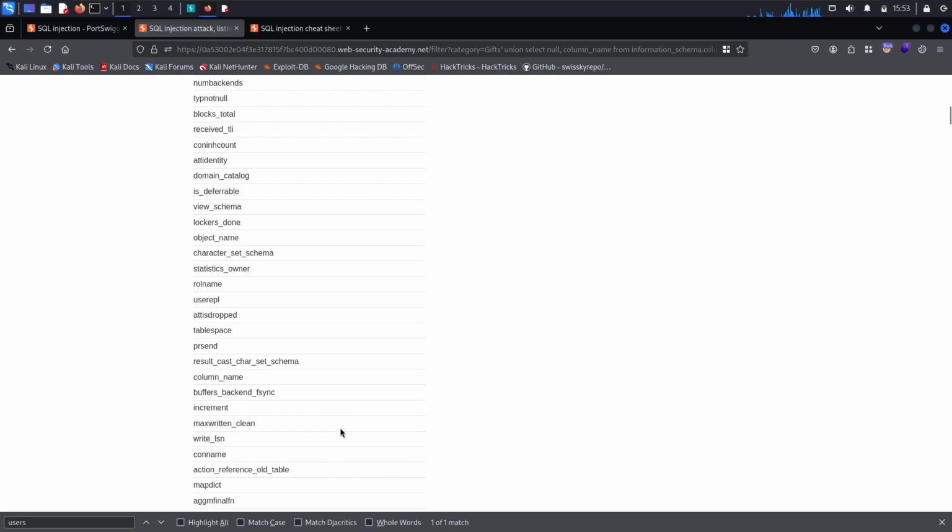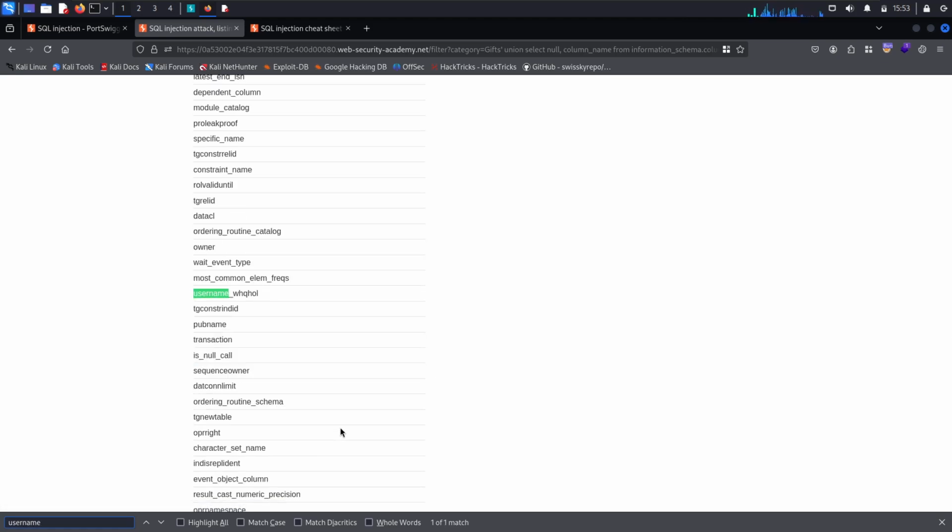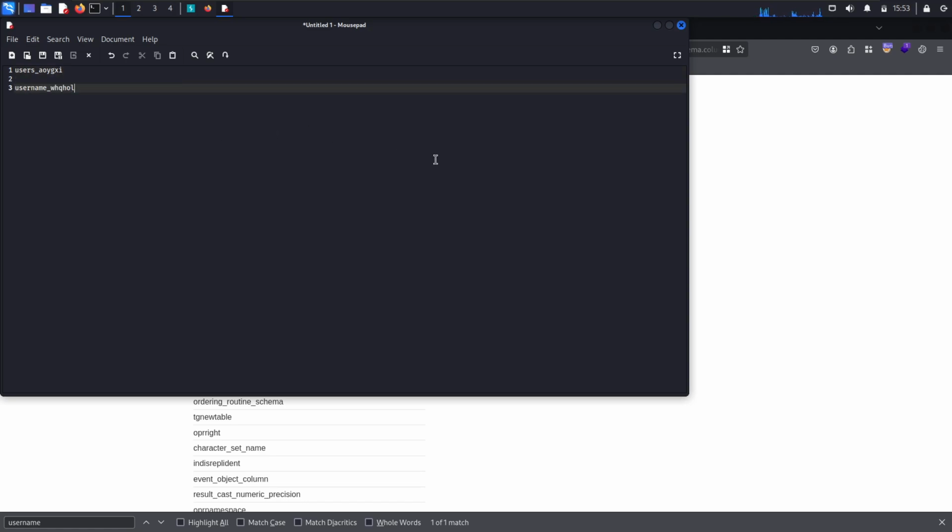We are looking for some users, so what I would do is look for a column named username. Look, there's one match, and it looks like some type of obfuscation, so it's not that simple. Okay, let's save this one as well and copy it here.